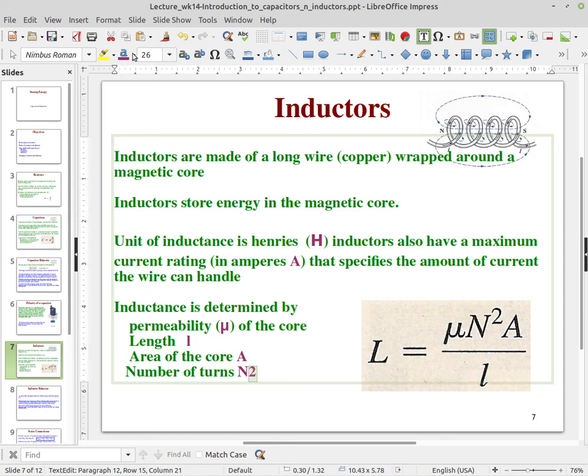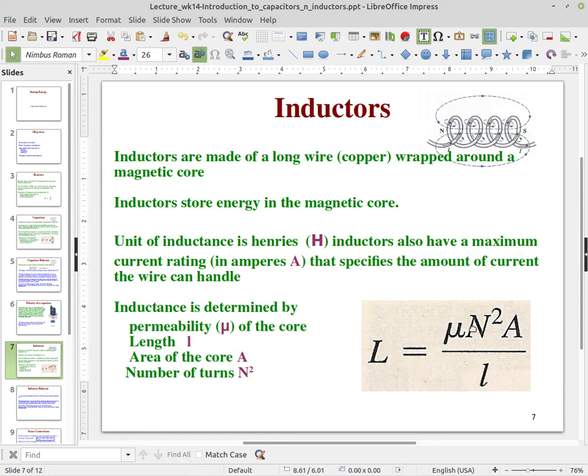So if you take an inductor and you use 1 turn of the wire, and let's say that gave you 1 Henry. Okay, so you had 1 turn, 1 squared is 1, right? And so that would give you 1 Henry. So if you have everything else the same, but you make 2 turns, now you got 2 turns squared, that's 4 Henries. All right, so by doubling the number of turns, you actually quadruple the inductance of that inductor.